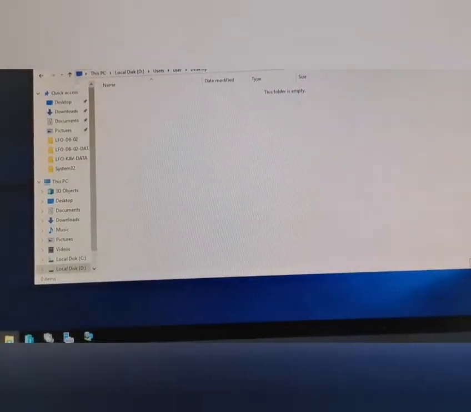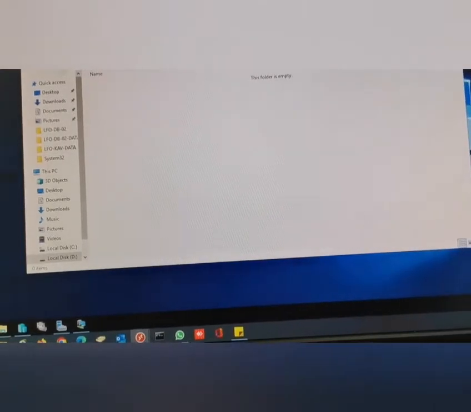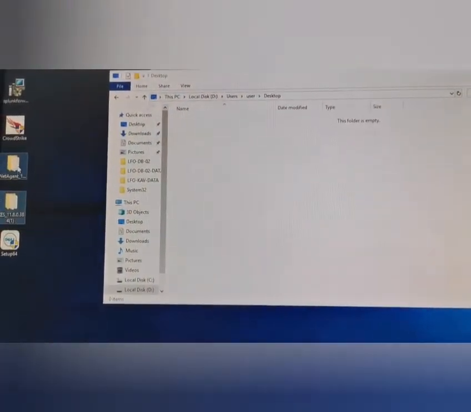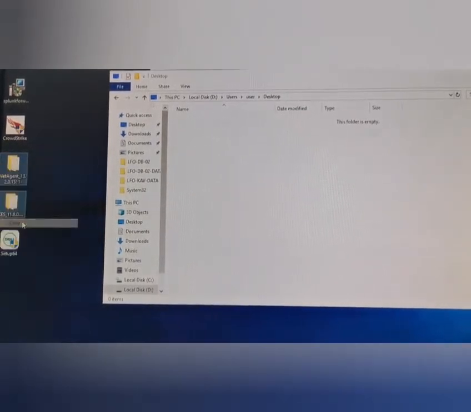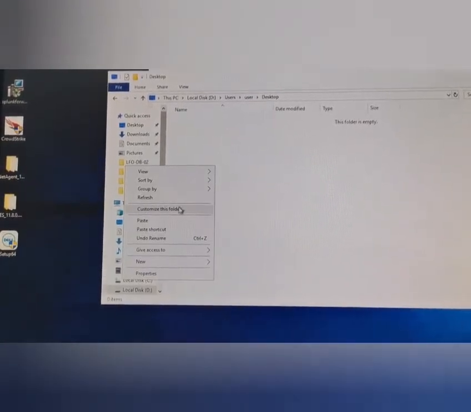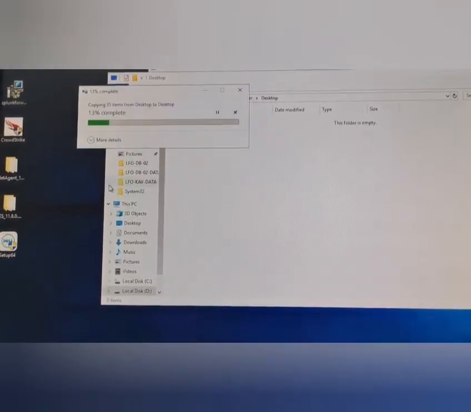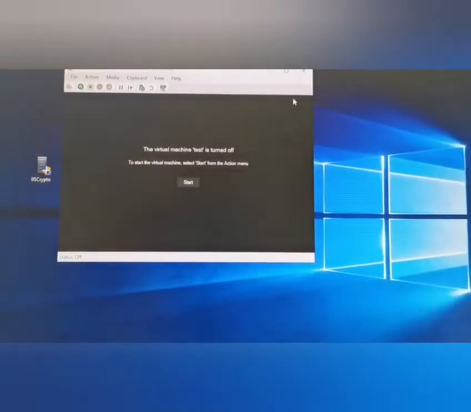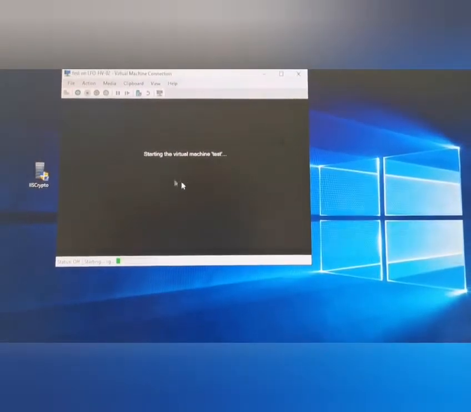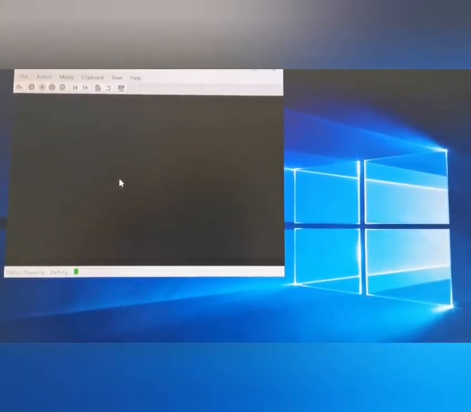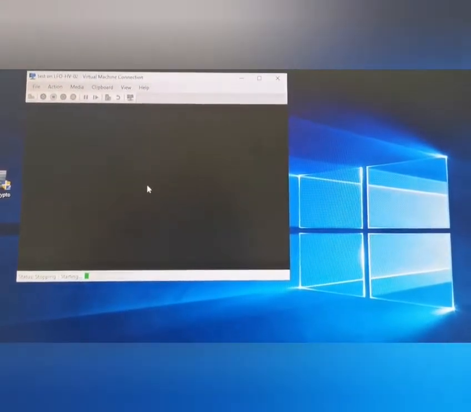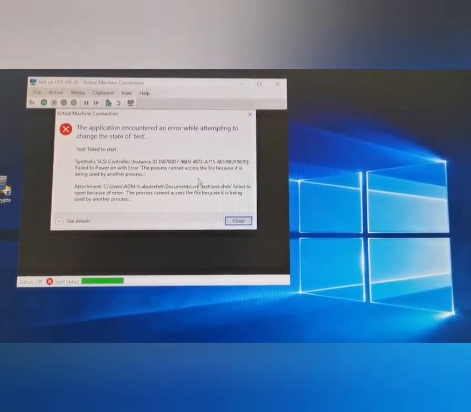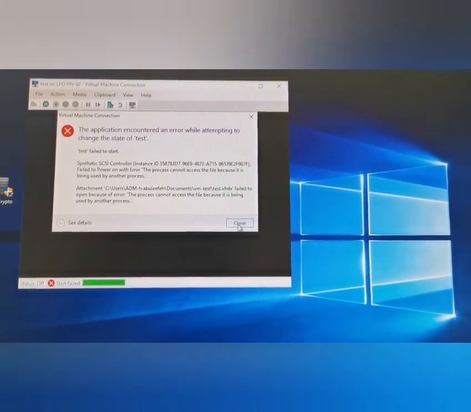We will copy data from the desktop of the physical computer into this mounted virtual hard drive, where we will find this data once we start the virtual machine again. One important thing to know is that if we try to start the virtual machine while the virtual hard disk is mounted, it will not start. It will state an error that the virtual disk is in use.